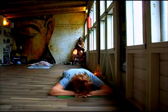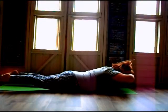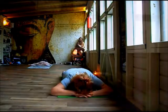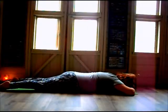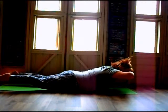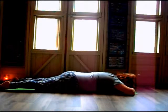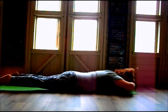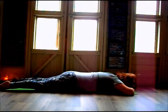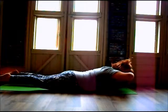So if this feels good for you, we're going to start to lift up the upper body as well. Keep the speed really slow. Take a breath in, and as you breathe up, raise and lift, hold and inquire, how does it feel? And then gently and slowly lower down. Always moving with real careful consideration, particularly in these higher level movements, because this is where, if we're going to damage ourselves, it's going to happen.